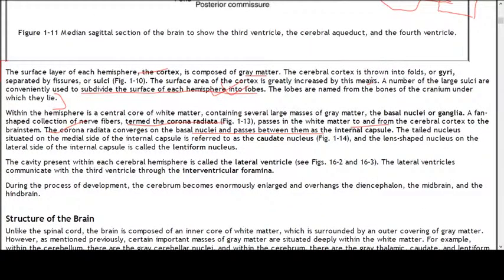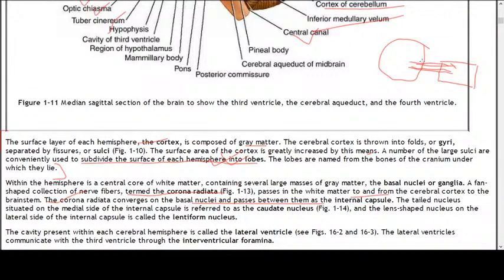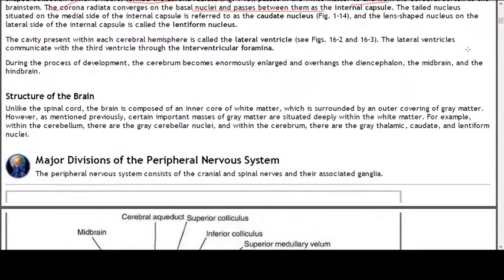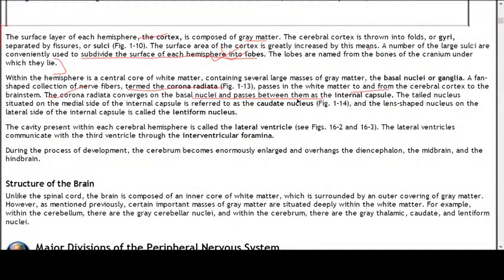When it goes from the upward part to the downward part, it converges into the narrow opening called the internal capsule. Suppose this is a road. There might be multiple ways to get to this city, but at a particular point it converges, and that particular point is called the internal capsule. Okay, this is a very good way. I could use this sometime.